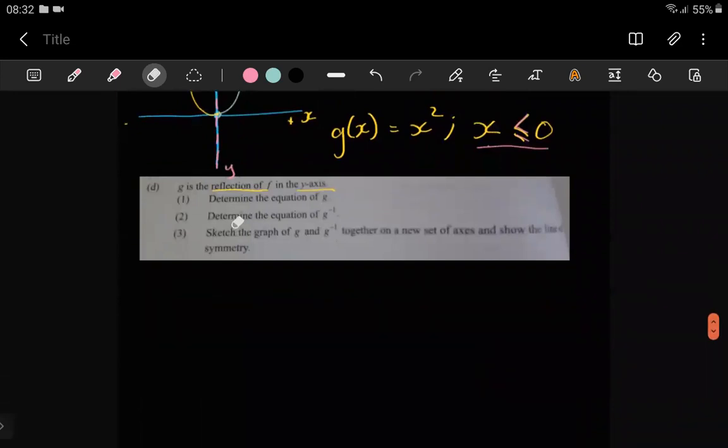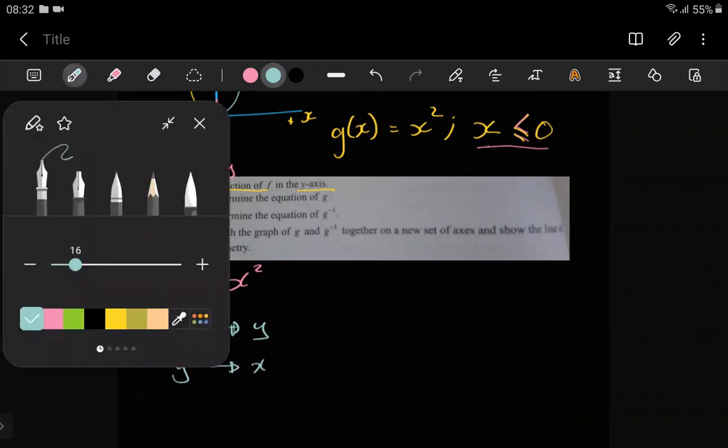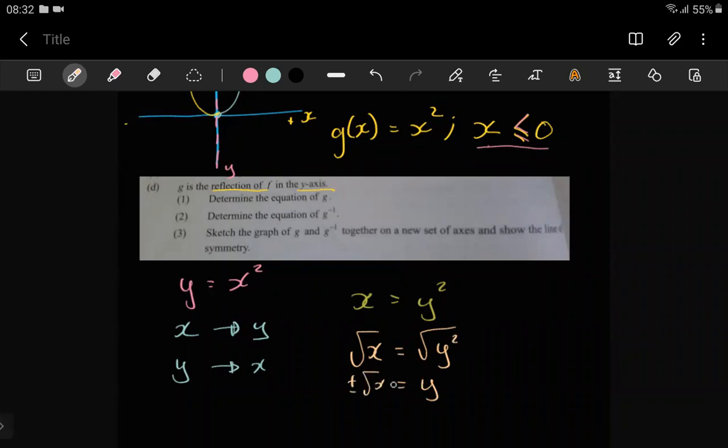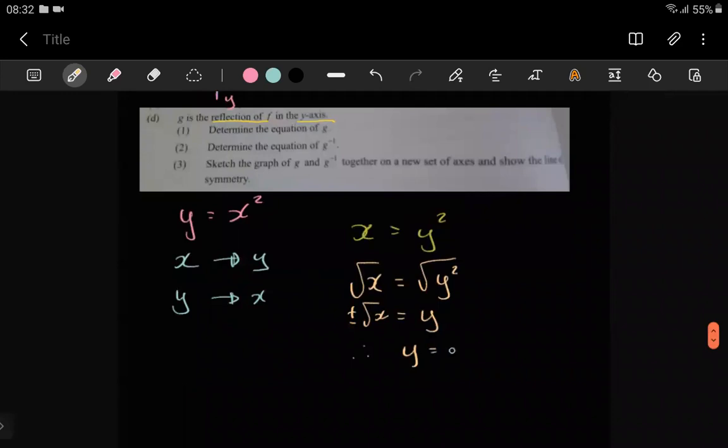So you see here, them asking us to get the equation of the inverse. What we know is, this is the original graph, and we said that x becomes y, y becomes x. This is actually important to always write out. It's a way to communicate with the examiner so that they know that y becomes x, x becomes y. And then we need to square root both sides. So you square root the y here, square root the x there, and then you have y is equal to plus or minus square root of x. And then you have to choose one. So you see here we're choosing the one with a negative x, for the inverse.